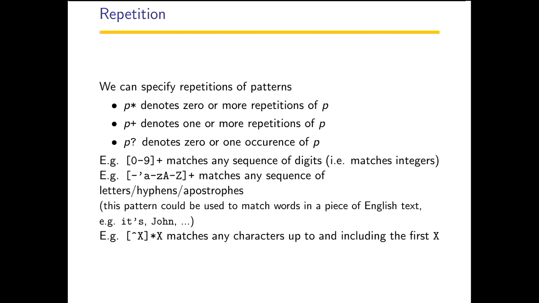Repetition. You could do what plus and question mark do with what we've seen already; you can leave that as an exercise. But plus means one or more repetitions of P, and question mark means 0 or 1 repetitions. Often convenient. I was looking at next week's lab, and there was an exercise to get exactly right where question mark was your friend.